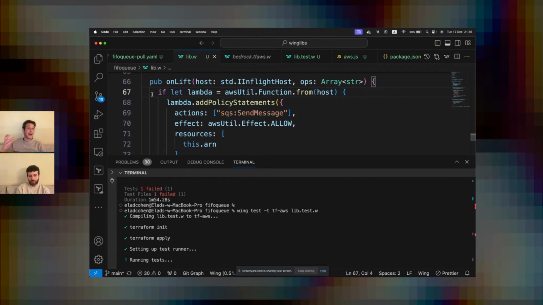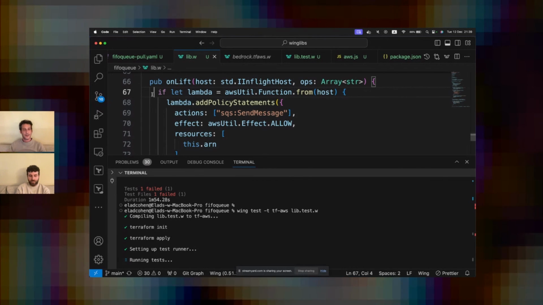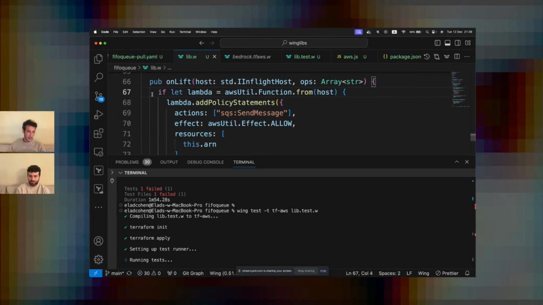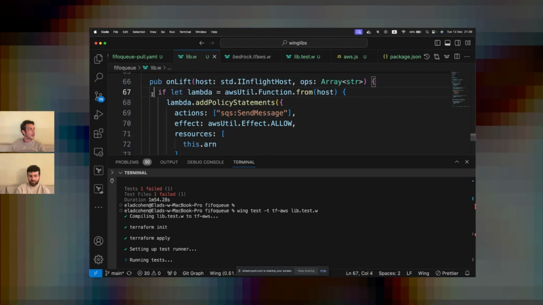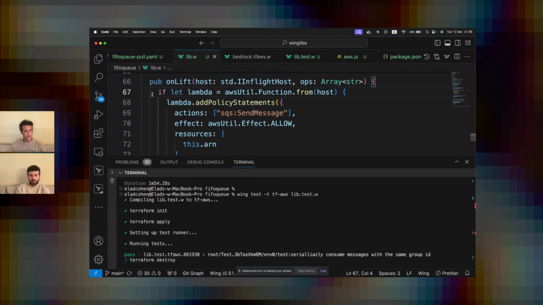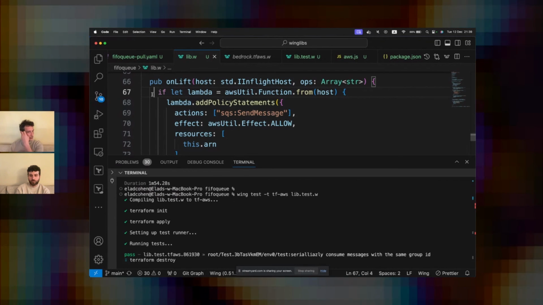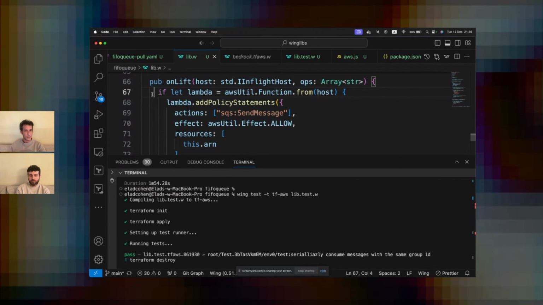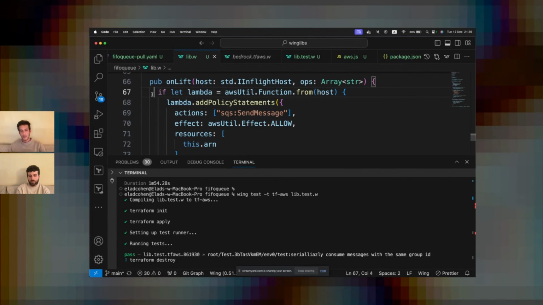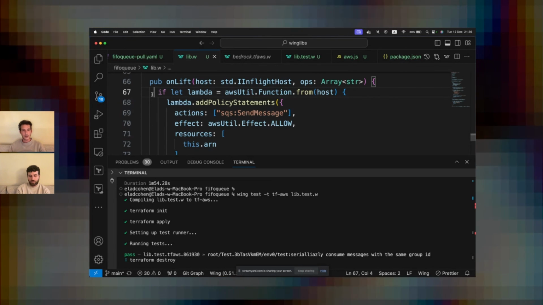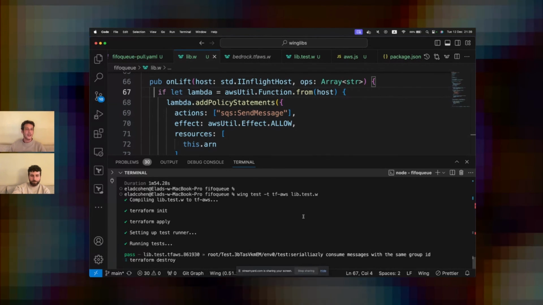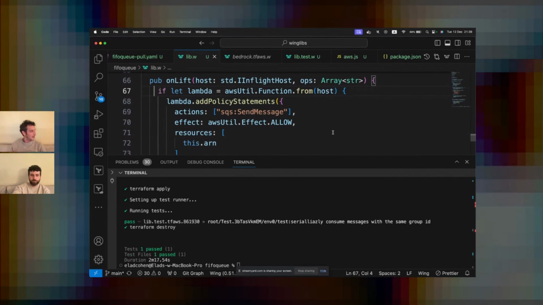So now we need to wait about 30 seconds, right? Yeah, 30 seconds at least. Now we need to fix the test so it won't be 30 seconds, but the problem is that we have cold starts, and it's very hard to write tests with cold starts. You have to do a busy wait. It's quite complicated to do this test without waiting a lot for nothing. But the test passes. So we have consume message with the same group ID. It passes, and great job, Elad.